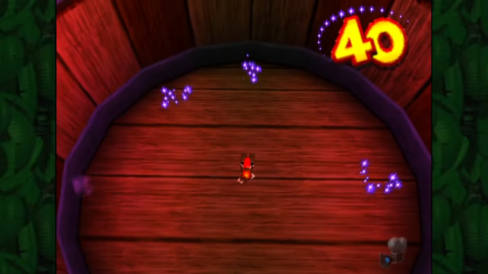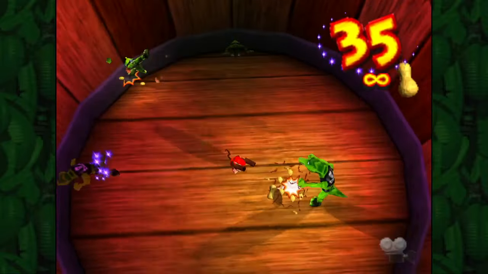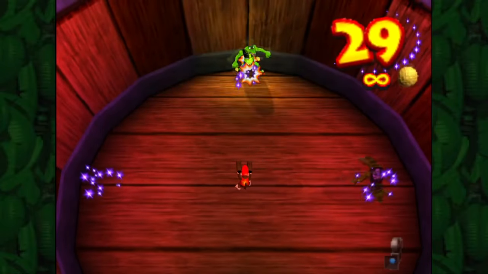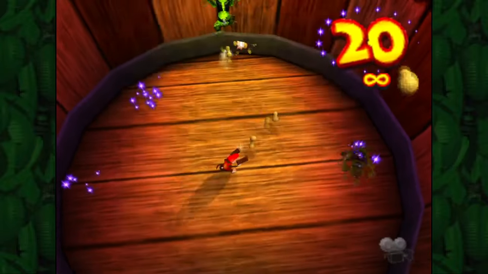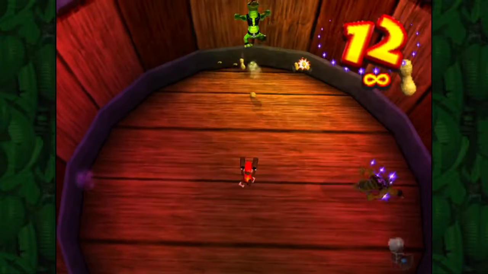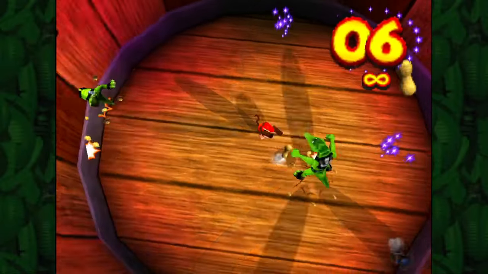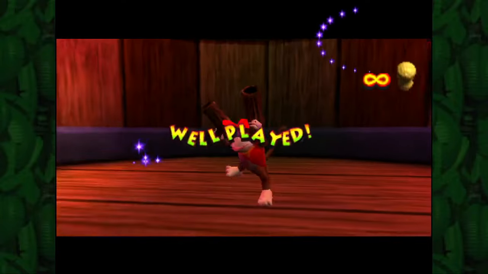Oh, yes. So, it may not be immediately obvious, but the weapons actually do have different strengths. So I believe Diddy and Tiny's are the weakest, Lanky is kind of in the middle, DK's is maybe slightly stronger, and Chunky is the strongest. So as you saw with the first minigame, I could knock all these Kremlings out in one hit. These ones are taking two. Not today. Two, one. Okay, we got through it.